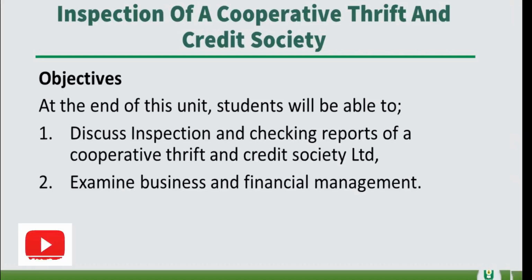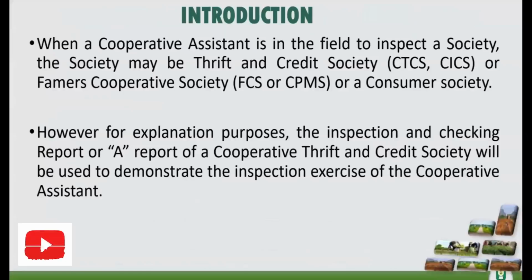All right, by way of introduction, let's start. When a cooperative assistant is in the field to inspect, it may be a thrift and credit society or a consumer cooperative society. However the cooperative society may be, for explanation purposes, the inspection and checking report of a cooperative thrift and credit society will be used to demonstrate the inspection exercise of the cooperative assistant.